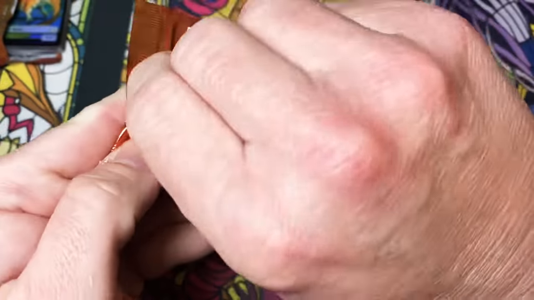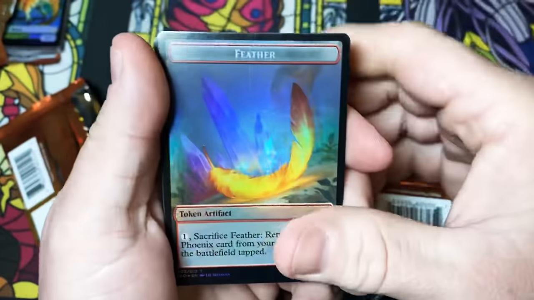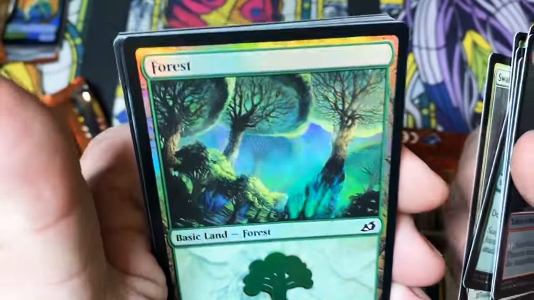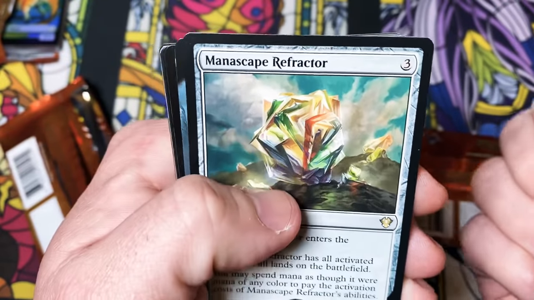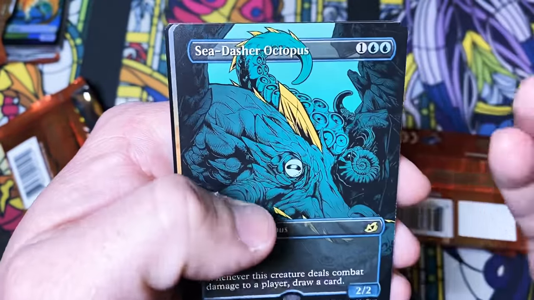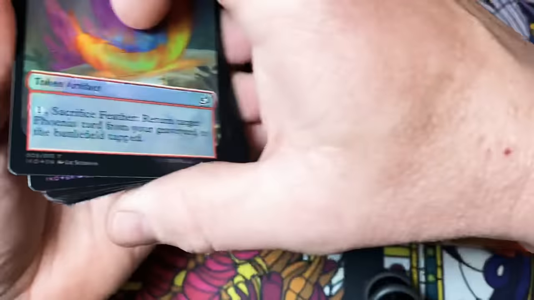Nick W. Dark Bargain. Evolving Wilds foil. That's probably worth a pretty penny. Forest. Is that Brokos's Broccoli? Probably so. Manascape Refractor. Haven't seen that one in a while. Nightmare. Wow. Foil Broodmoth. Foil Mythic. That's a good hit. Sea Dasher. Very cool artwork. Good card. Here is the Armored Killer or the Gem Razor, however you want to slice it. Not too shabby.